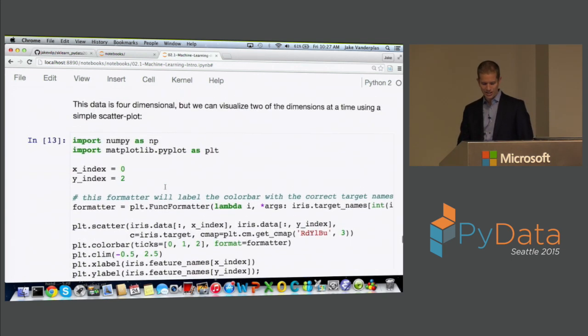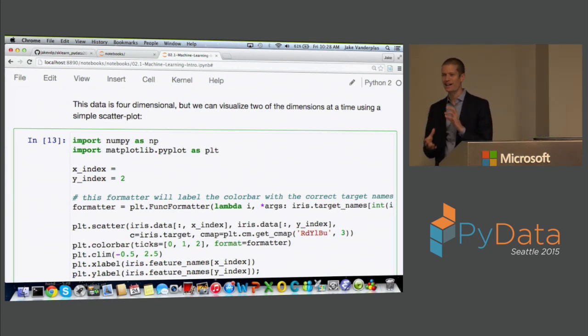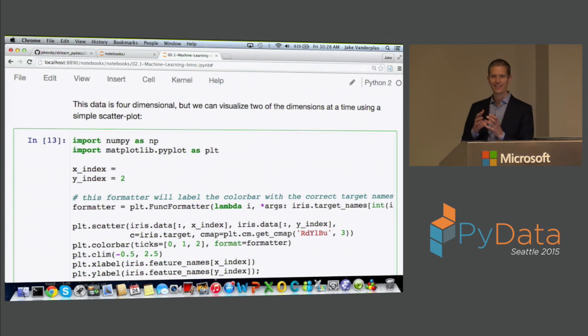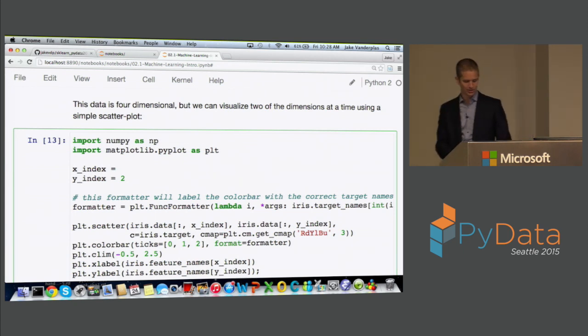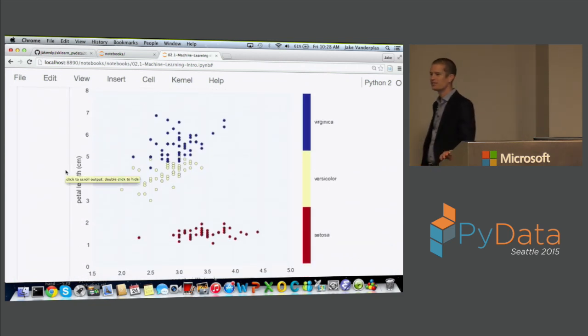So right now, I want you to take just a moment and look between the different dimensions here. This is 0, 1, 2, and 3. You can plot these against each other and just get a feel for whether you think an algorithm would be able to separate these. And if you have your IPython notebook up, you should be able to run this. We'll take a couple minutes and look at that.